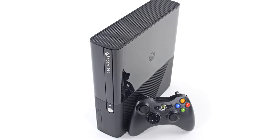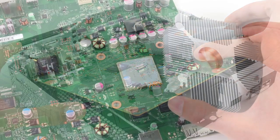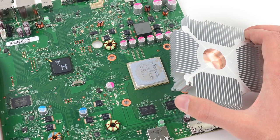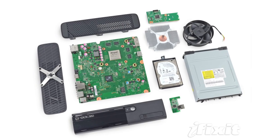Both the Airport Extreme and the Time Capsules scored an 8 out of 10 on our repairability scale for their extremely easy disassembly and the use of non-proprietary screws. And lastly, we took a look at the new Xbox 360e. This was yet another case of deja vu all over again, as the specs are nearly identical to the Xbox 360S. We did, however, notice one crucial change — after a drastic redesign to the processors and the heatsink from previous versions, Microsoft seems to have the Red Ring of Death under control. It's a Christmas miracle! We gave the Xbox 360e a repairability score of 8 out of 10 for its new easy-to-open case and its use of cards and connectors instead of cables whenever possible, making the disassembly and reassembly a snap.